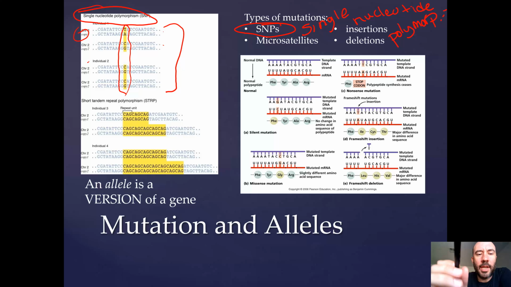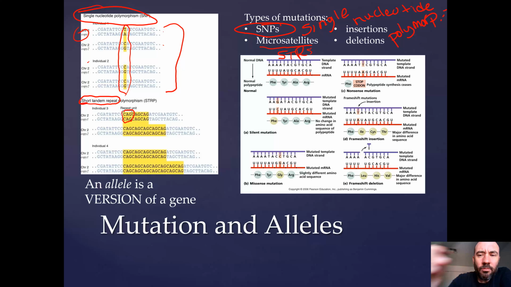There's also things called microsatellites, which are sometimes also called STRs. STR stands for short tandem repeat. And those are areas where there's a certain sequence, like CAG. That's weird. This is written in a way that should be different, but that's okay. So where there will be repeated units of that, CAG, CAG, CAG, and that number of repeats could be different from one person to another.